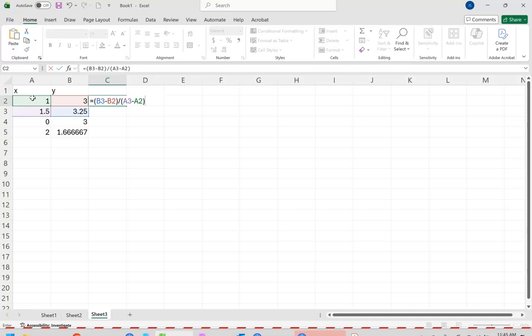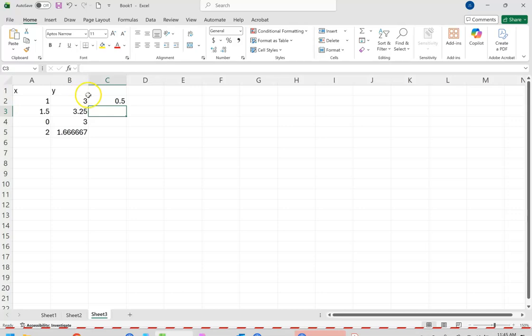We agree? Okay. So literally just putting that in, I'm going to copy that down just to the next two. I could copy it down to this one, but notice that we don't have any y value here, right? So copying this down doesn't mean anything for us. So we're always going to copy it down to one spot less, right?